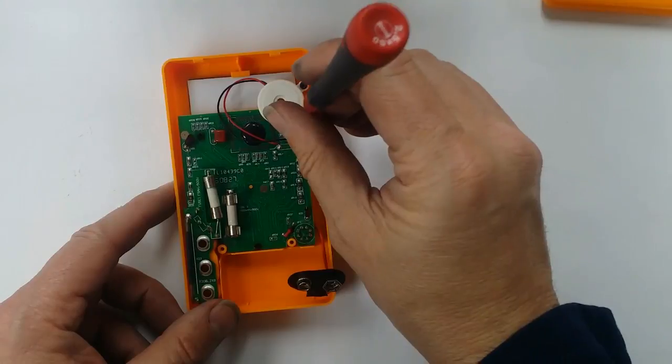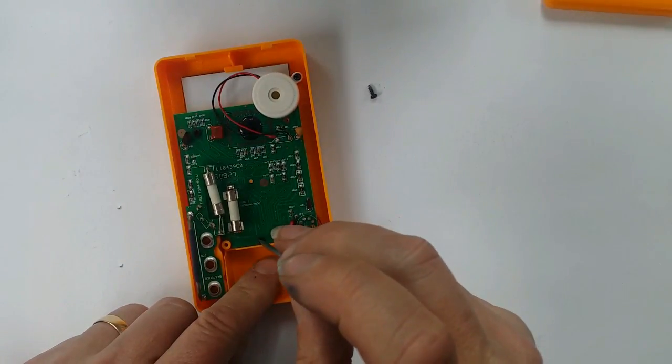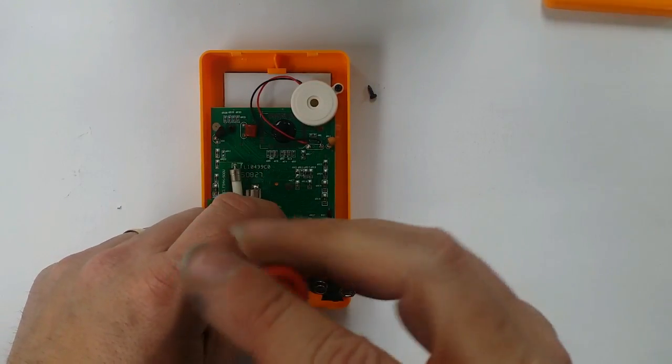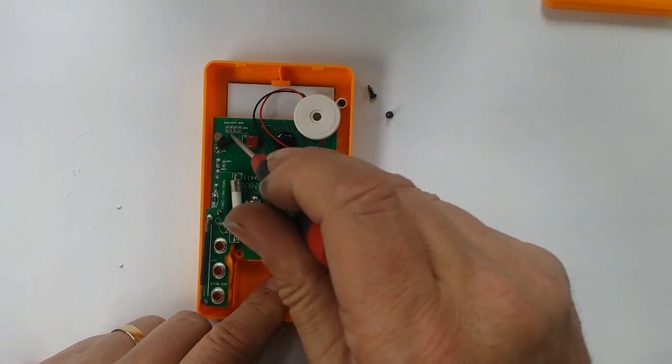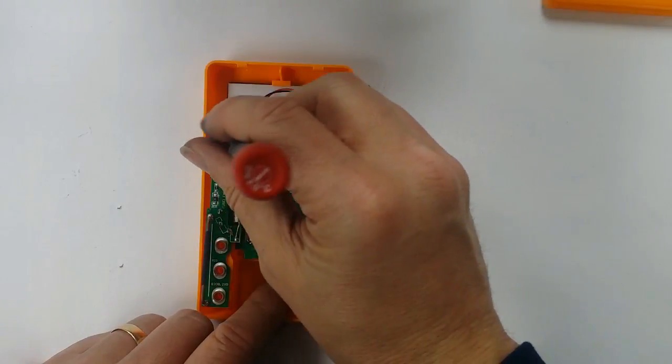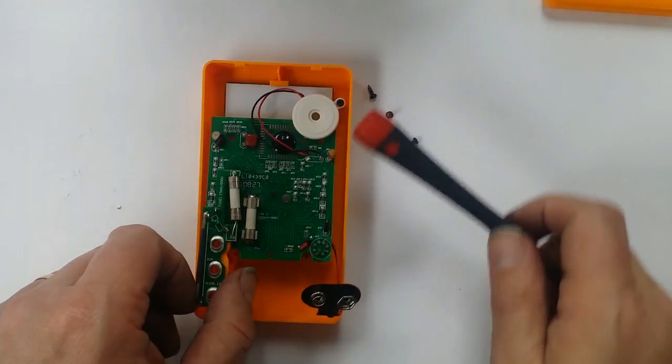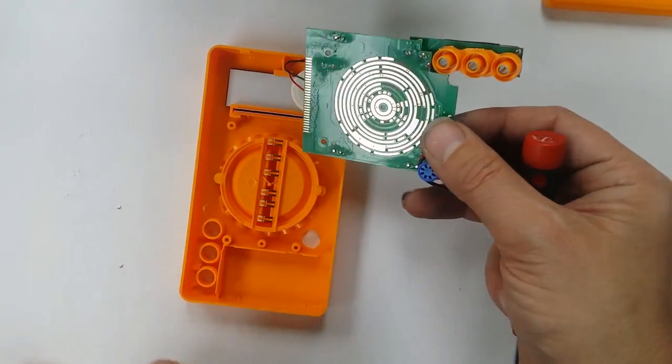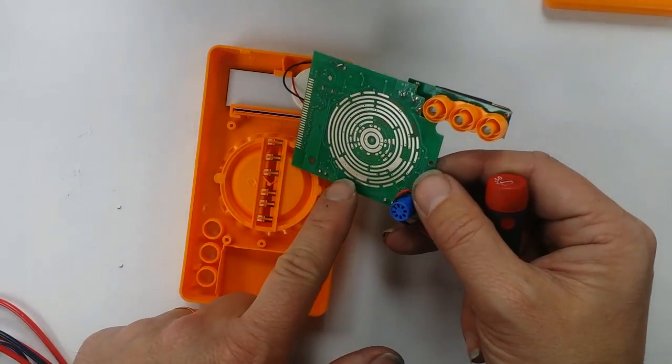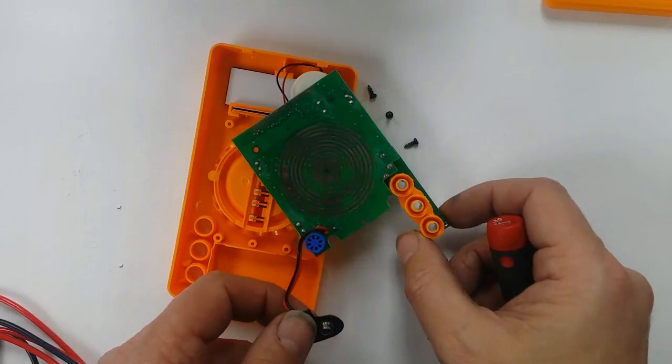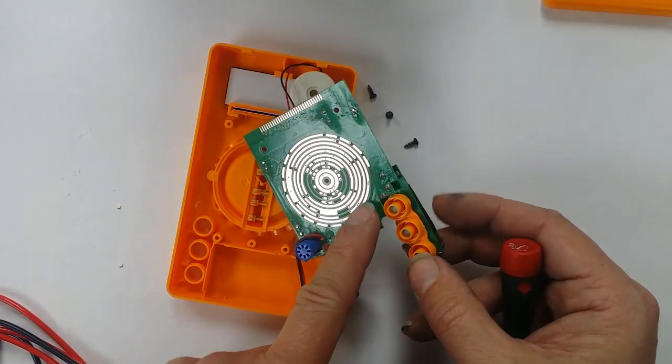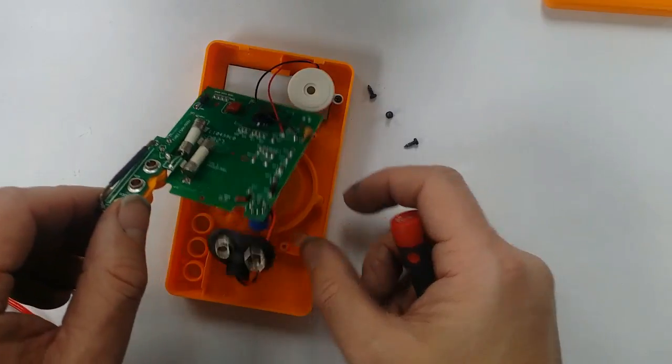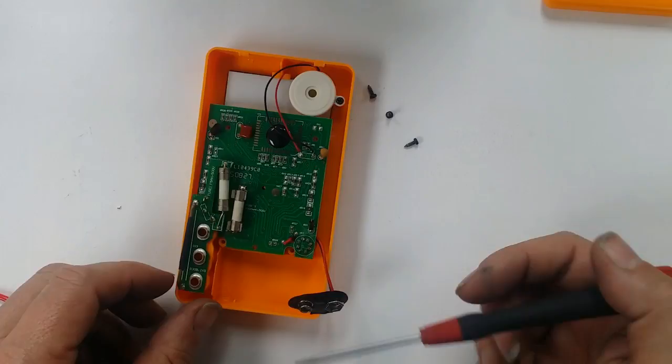I'm frightened if I take this apart, I won't get it back together. It should be alright. I'll just move out of the way. Alright, let's just flip it over. Okay, yeah, it's just wipers here. There's very little on this side at all. Very minimal. Put that back together. Very minimal.